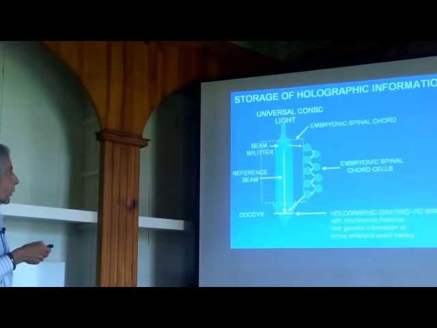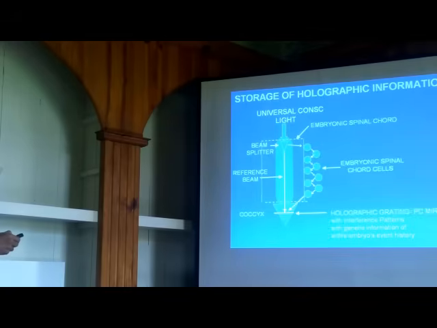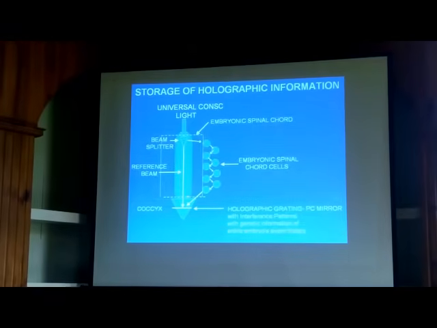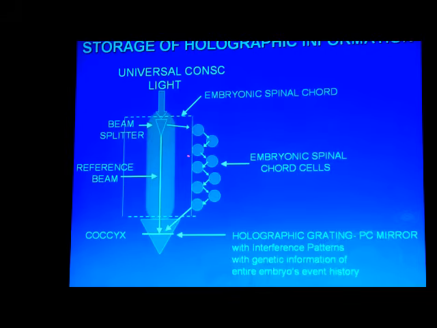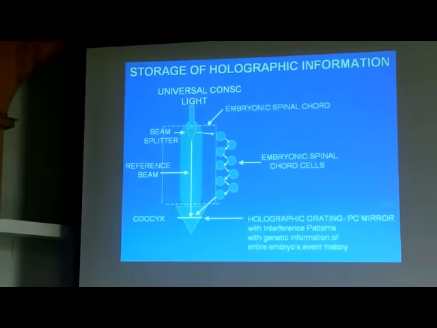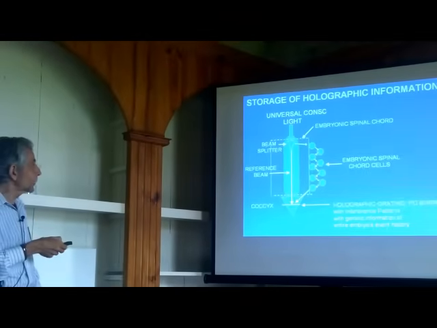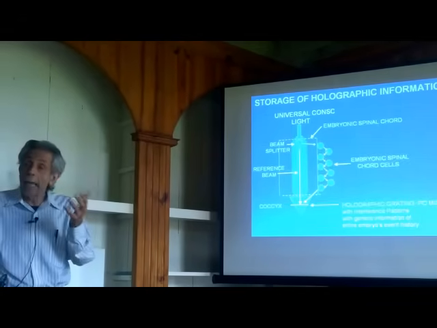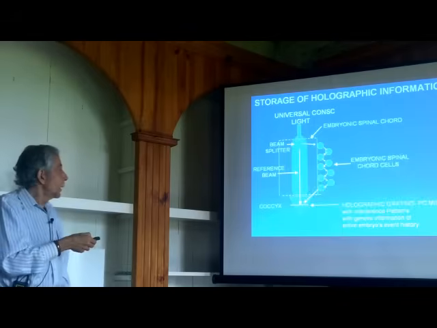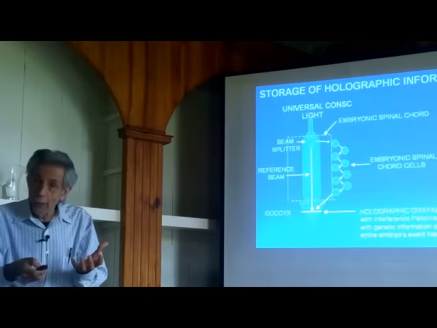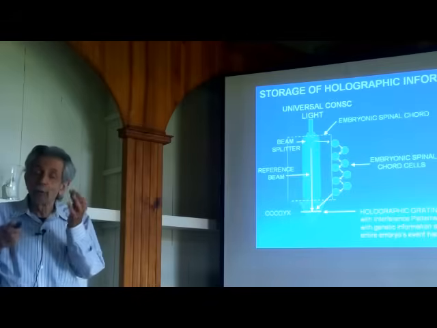So here's the model: as the higher dimensional energy, universal light, whatever you want to call it, comes in, there's a beam splitter, and one beam acts as a reference beam, and the other acts as the interference beam. The interference beam goes through all of the bone cells that are surrounding the Sushumna. The Sushumna is in the center of the spine, which is therefore surrounded by bone cells. Bone cells have a lot of porphyrin. So as this beam bounces off the DNA in all the cells that surround the Sushumna, the two beams meet here and form the information patterns that characterize each individual.